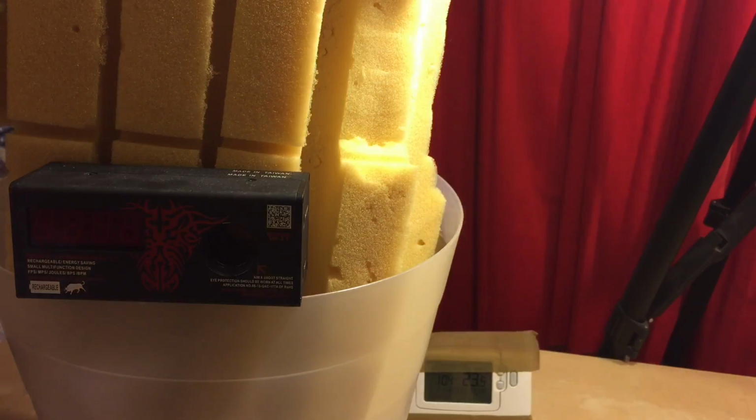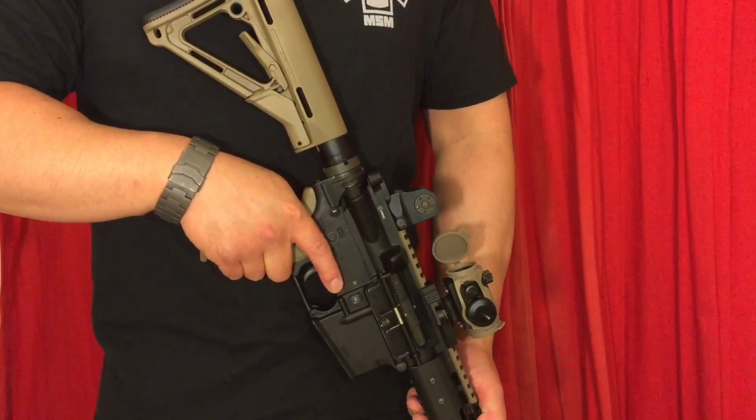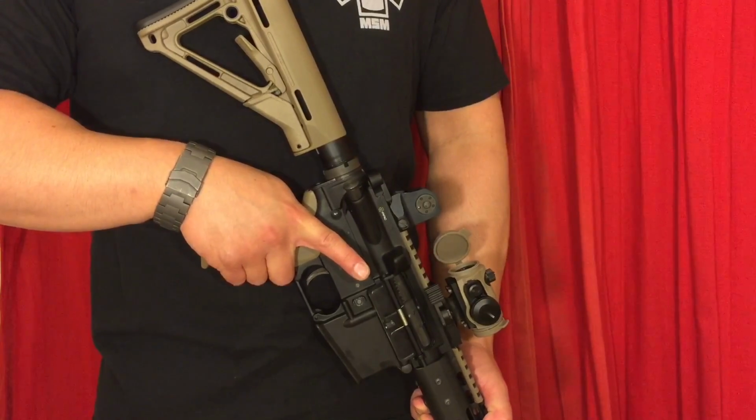Okay, just to show you that the bolt catch actually works. Okay, moving on. I'm now going to do a dry fire test for you guys.